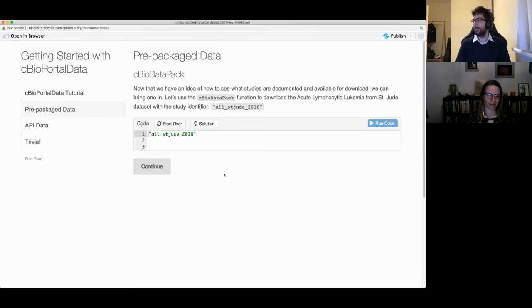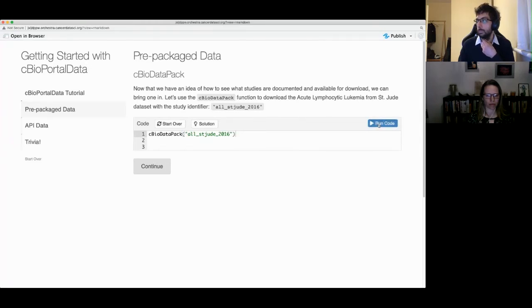Okay, so say for example we found a study identifier we are interested in. We take that study identifier and feed it into the cBioDataPack function, which gives us access to the prepackaged data sets. These data sets are hosted on an Amazon bucket for the time being, and they're tarball or tar files of the entire data set for a particular study.